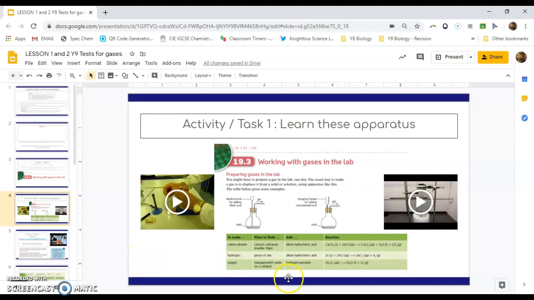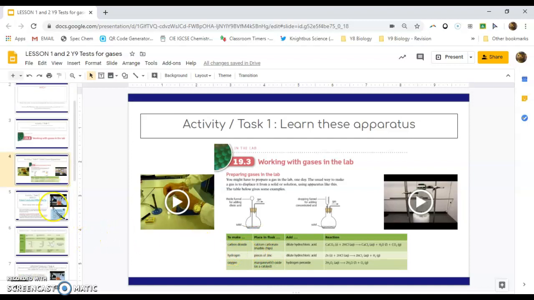So that's manganese(IV) oxide as a catalyst. This is how we generate it in school. And we add hydrogen peroxide and that oxygen just bubbles through and we can collect it through water because it does not dissolve too much in water for the quantities that we actually need.